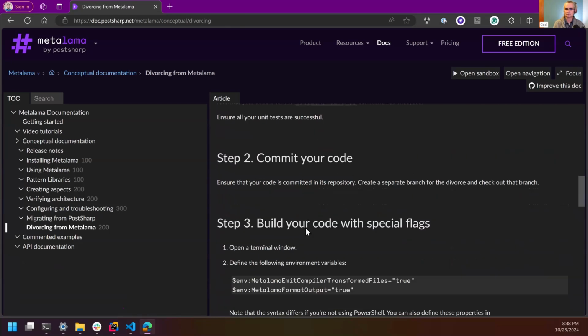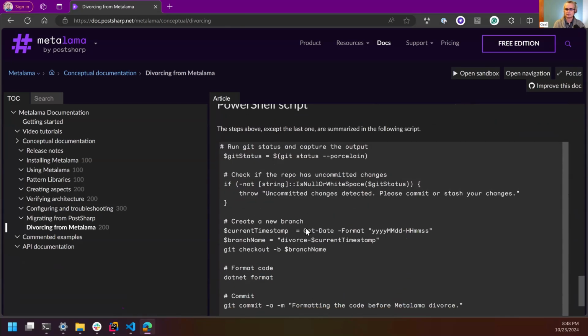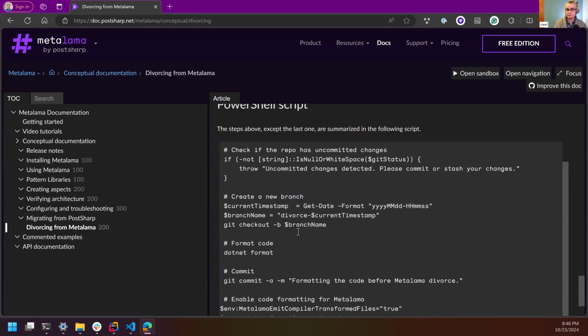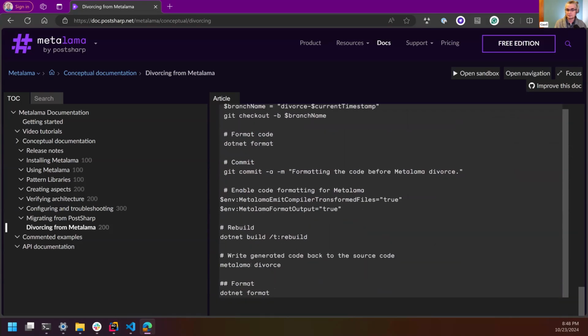So what is it going to do? The script is here. First, you would start with a clean commit with no changes. Then you run the build with these settings set, and it will generate all files into the obj debug directory.